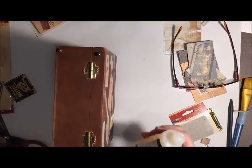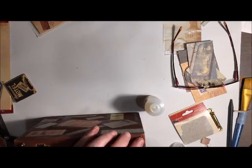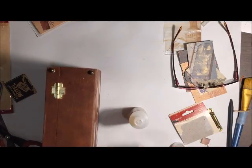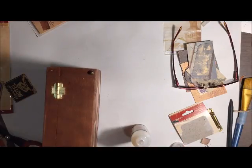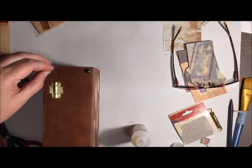So after I finished gluing down my dome studs, the last thing that I needed to do was to add my handle. I found this little brass handle in an antique shop down the street from where I live. It was the perfect size for my Gypsy suitcase. All the items that I've used to decorate this box are from the Canvas Corp brand from their 7gypsies line.